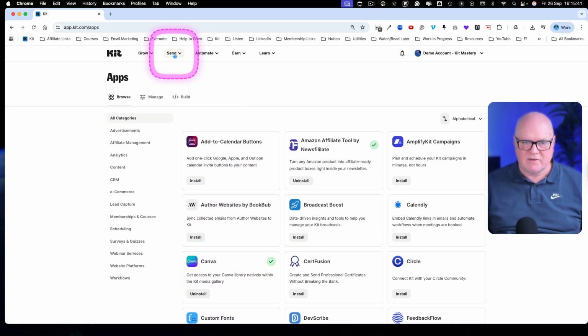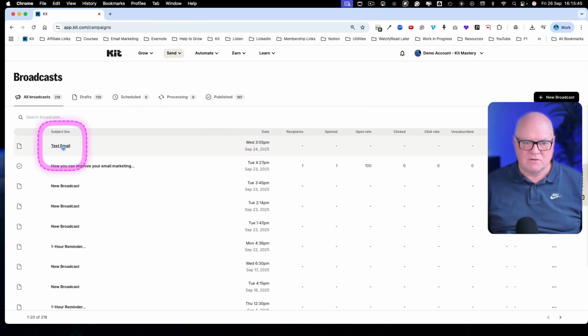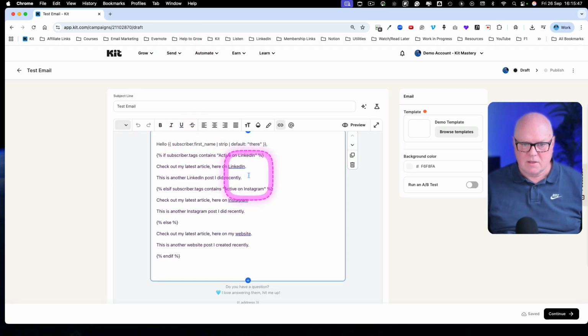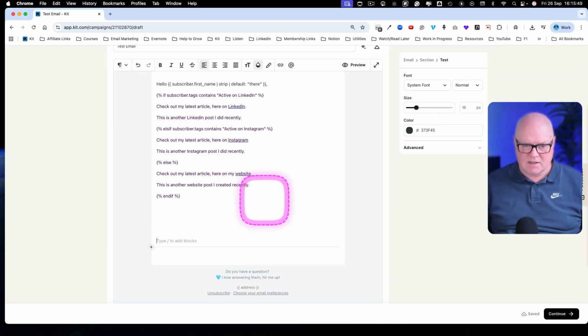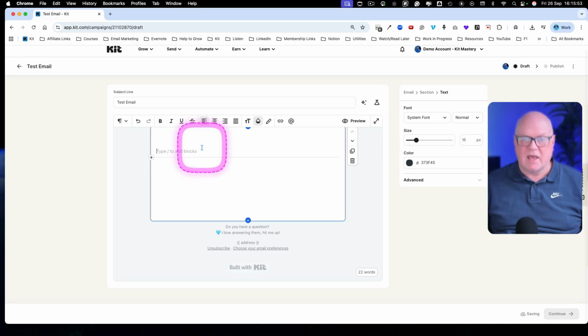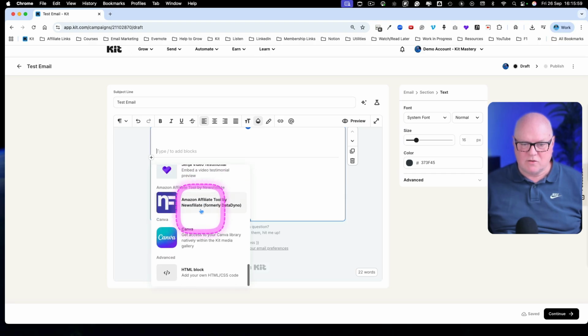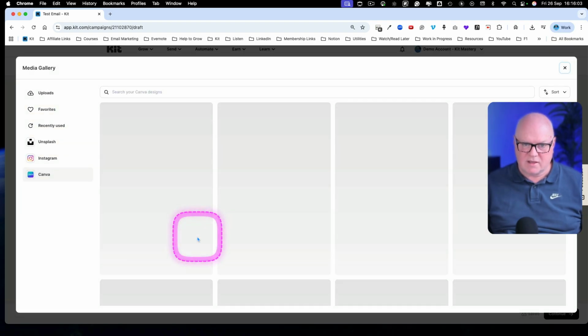And the way that manifests itself, this is just an example for Canva, but if I go to, let's say, a test email here, and let's say I want to add an image that I have in Canva, I can do it directly from within my email. So click the plus button there. And if I scroll all the way to the bottom, you can see I've now got Canva connected. So I can click on that.